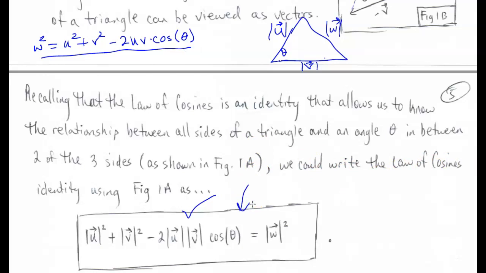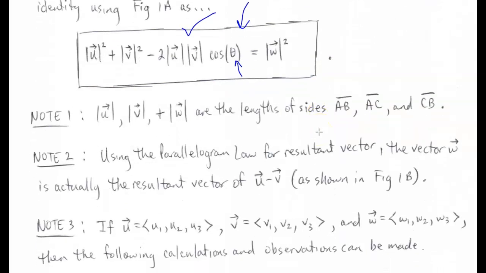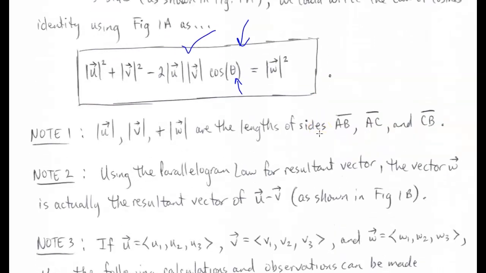So now that we have that, our goal is to figure out what this angle is going to be. Much like if we were applying the law of cosines to this triangle that I've drawn here, we say, hey, let's figure out what this angle theta is, given that we know the magnitude of u, magnitude of v, and magnitude of w. Or put another way, if we know all three side lengths, we can figure out what the angle is. Okay. Now, from here, we see that there is some collection of calculations that we need to do.